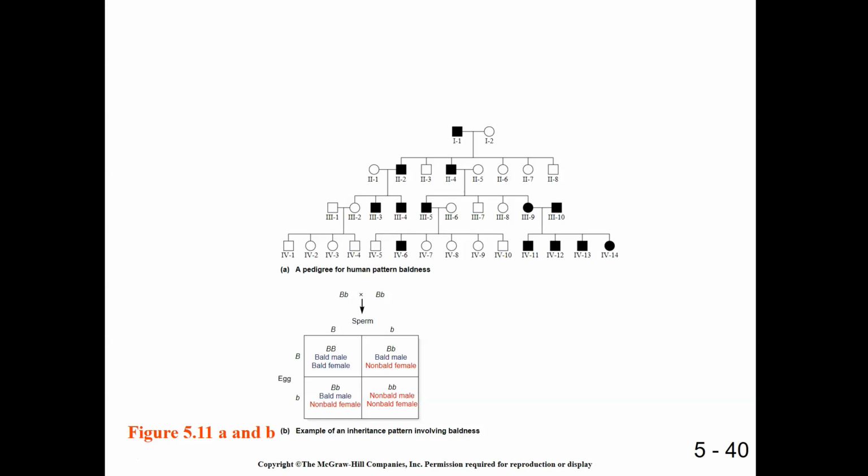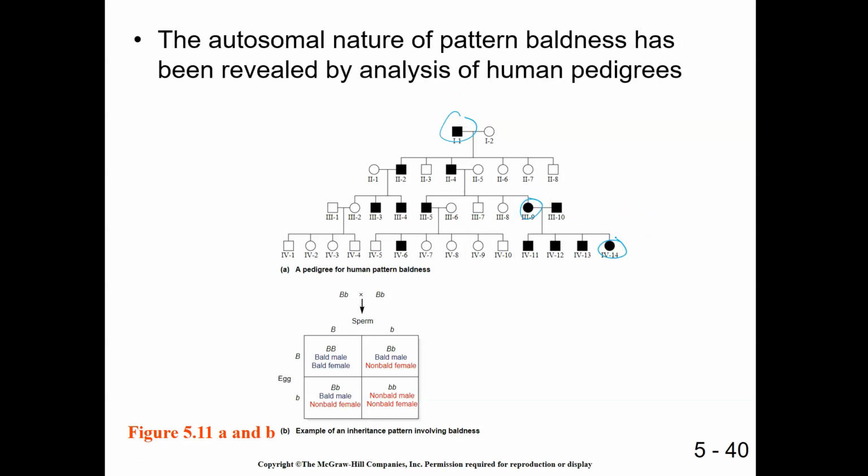You can track the male pattern baldness, or pattern baldness, in families. So here's a pedigree for human pattern baldness, starting with a dad. And you can see very infrequently do you end up with a female that's demonstrating pattern baldness. So it's the autosomal nature of this that you can see in these types of pedigrees. We're going to talk about pedigree analysis more in another chapter. We'll get back to this type of thing later.